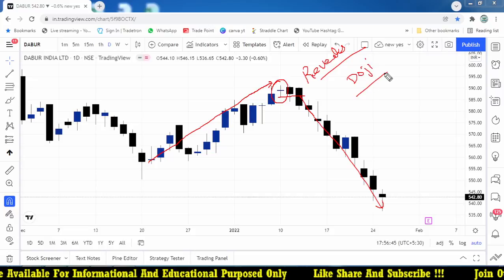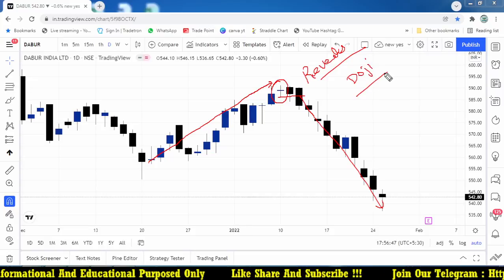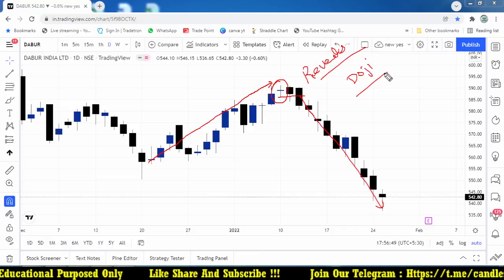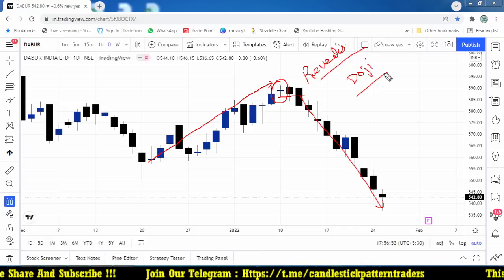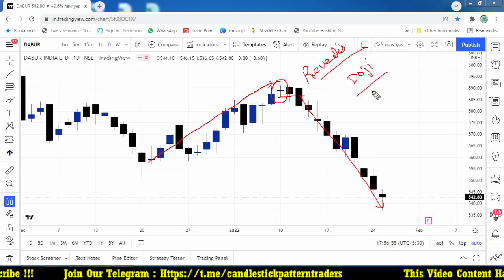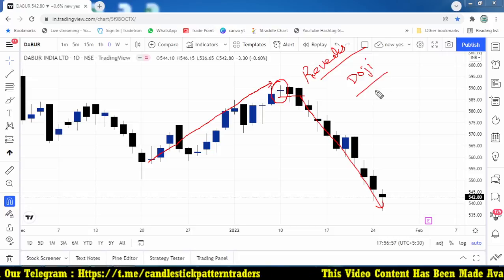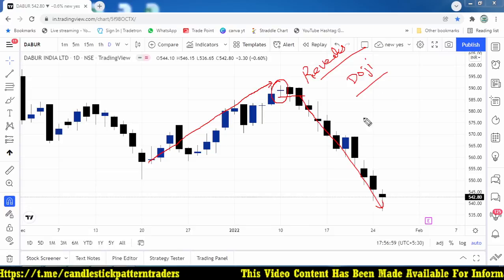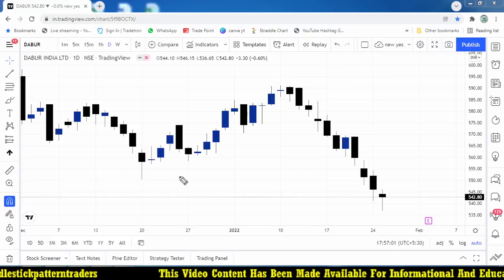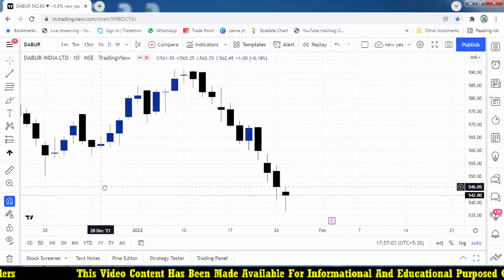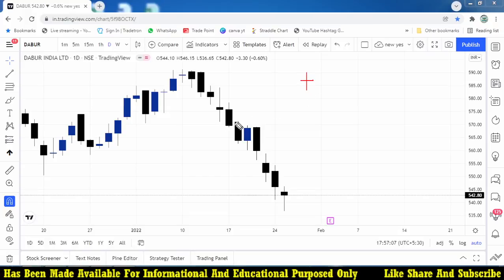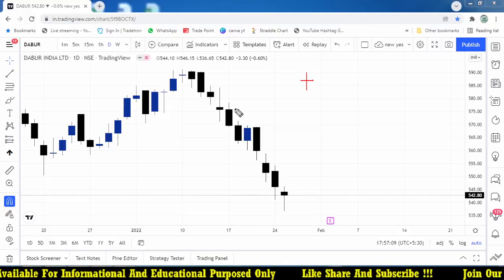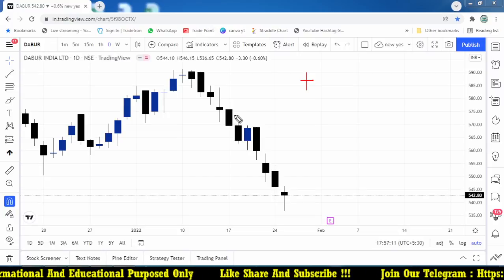Previously we were using the doji candle to find the highest level of the day, or the highest level of the month, or a weekly high. But in this scenario we are going to confirm with the doji candle. So what kind of confirmation are we going to get from that? Let me tell you the logic I'm going to use. This is the doji candle, whether it forms at the highest level or the lowest level.